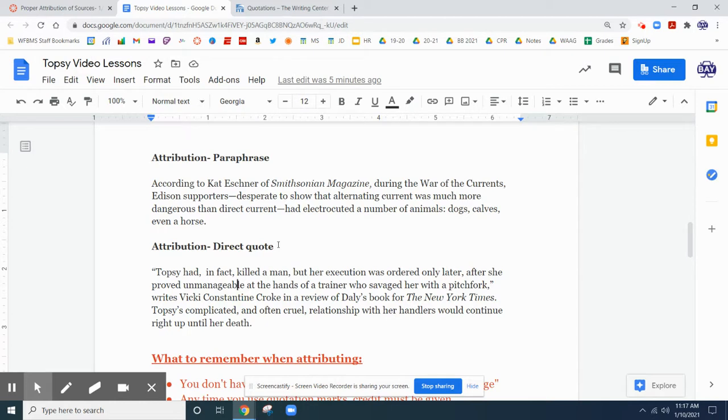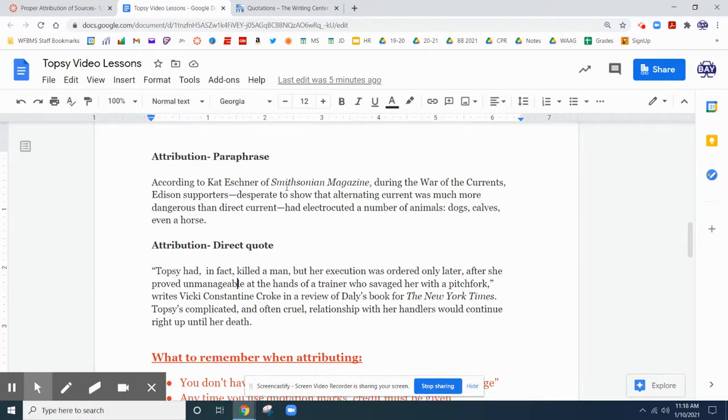So direct quotes are really great to use with paraphrasing. Opposite, it works the same way. If you do all direct quotes and no paraphrasing, it's going to seem like you barely wrote the thing at all, like you just copied and pasted stuff from different sources. And that's going to hurt your credibility too. So you want to find a good mix between paraphrasing and direct quotes and use both within your article.